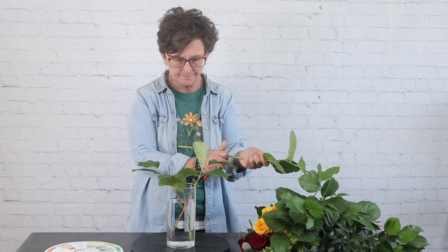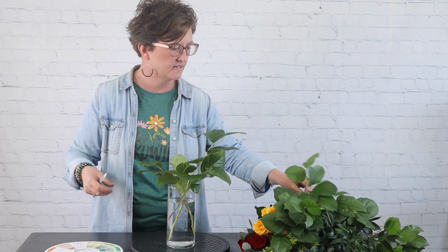The greenery I'm starting out with is called Salal or lemon leaf foliage. I'm just taking that foliage, cutting it at an angle, and tucking it right into my vase.